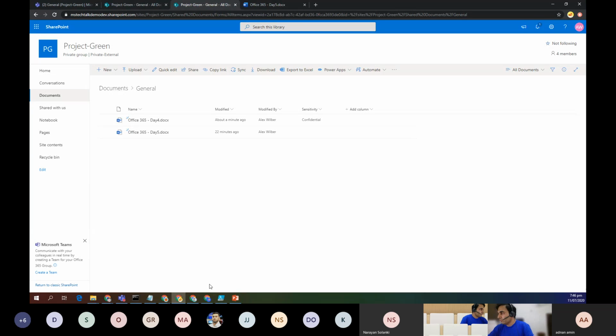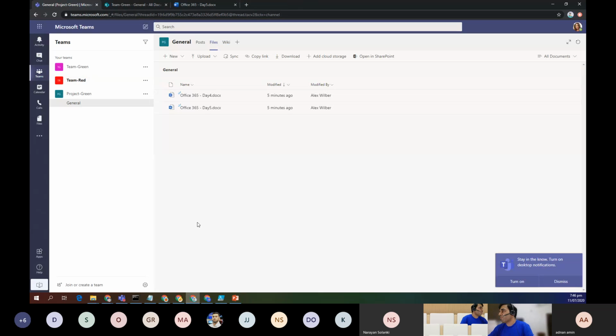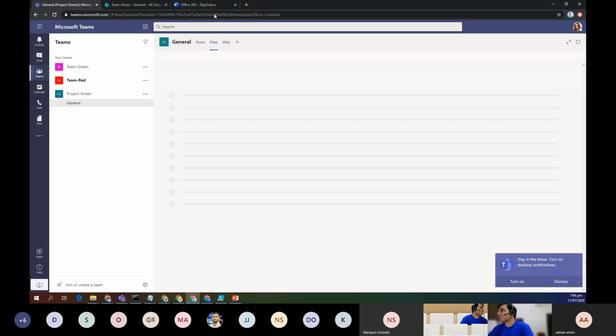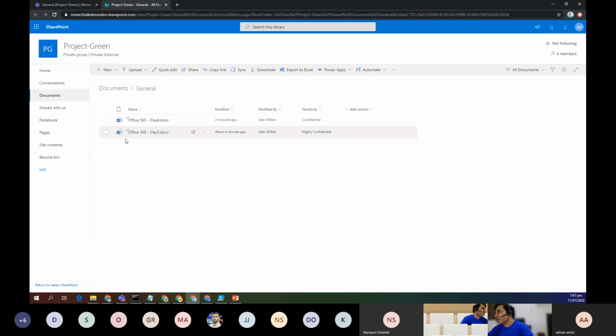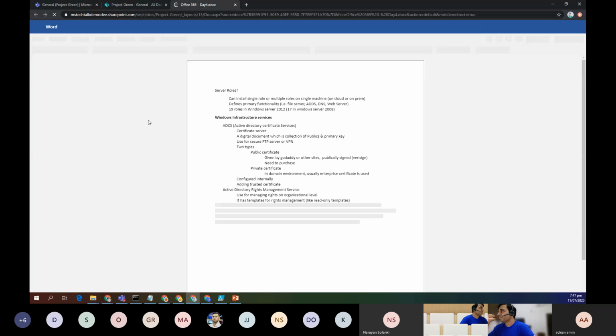If I go to Alex's screen and refresh the document from here, you can see that it's showing me the options here. And instead of from here, I'm opening it in SharePoint, and we'll see the options if I open it in the browser.